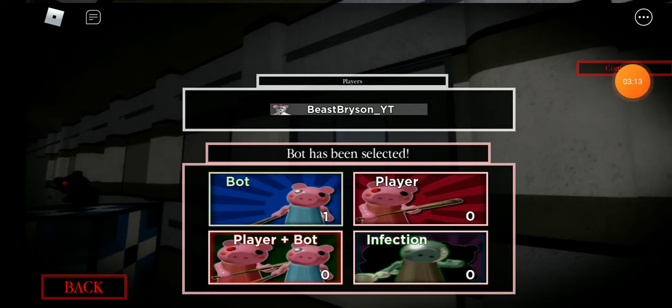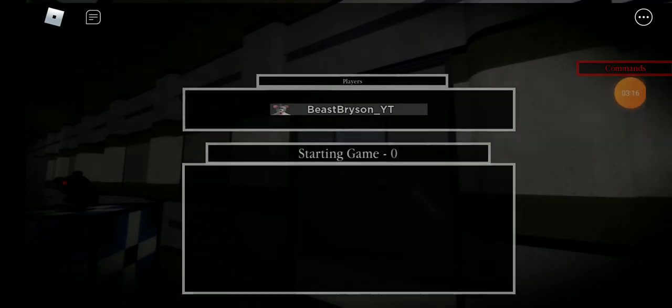But if you can't do this by yourself, VIP servers are free. If you can't do it by yourself, just ask your friends to help you join the game and help you get the eggs.